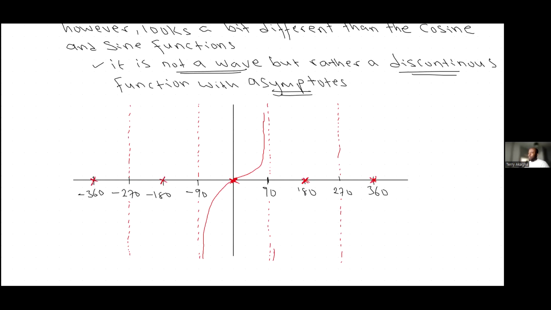So the same thing. You take it all the way up. Close here, but not touch it. Same thing all the way up. Pass that. So that's how the graph looks. It goes all the way like this, and the same thing goes like this, and keep going. So you're going to have a discontinuous function with asymptotes as well.